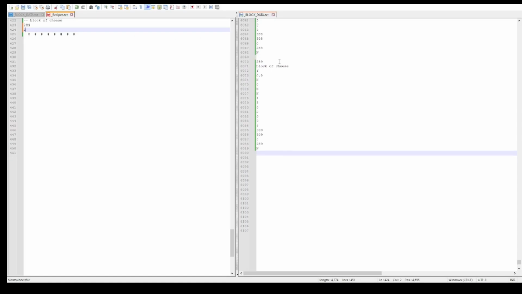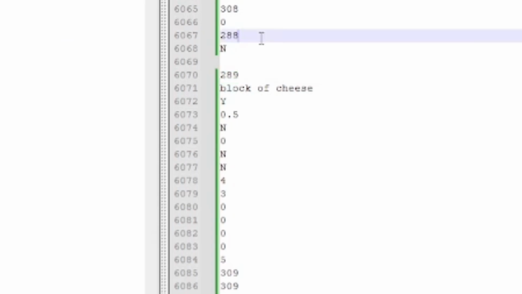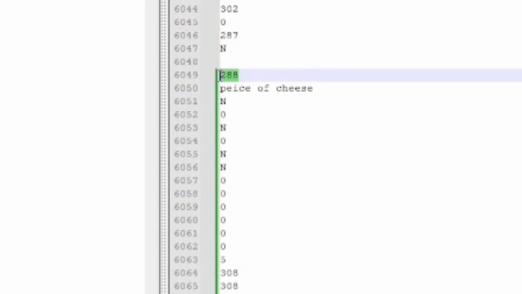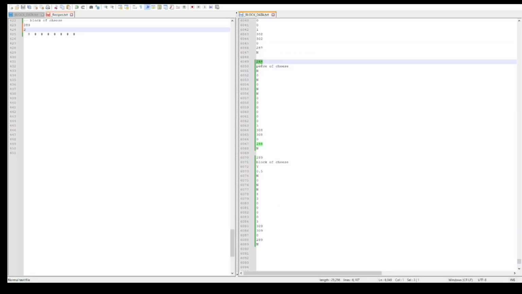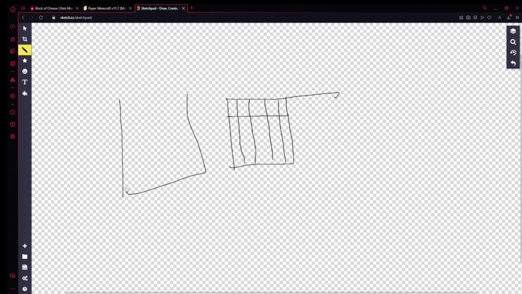And last but not least, this is the little hardest bit, which is the encoded bit. So we're going to take from the piece of cheese, and that will be 288 for us. Okay, this looks highly complicated, but I promise you it is not. Here we are back in Opera. And I'm going to use this software I've never used before to explain. Isn't it? Oh no. Right, okay. 1, 2, 3.